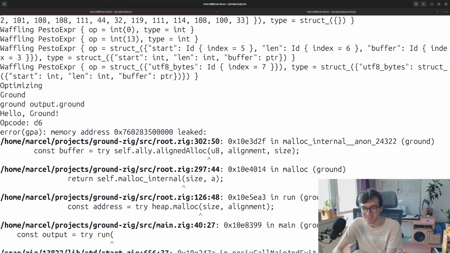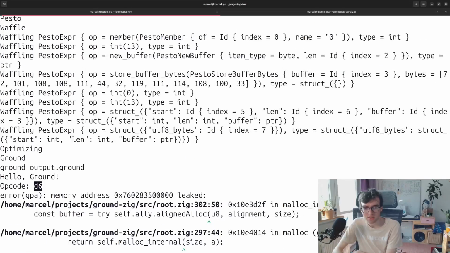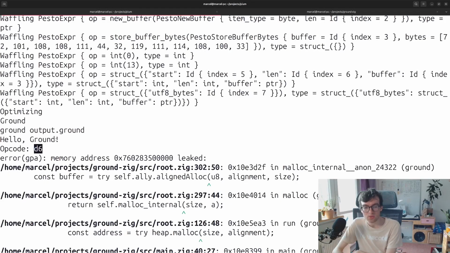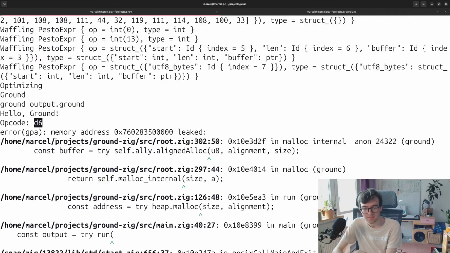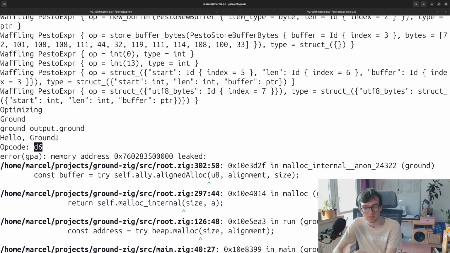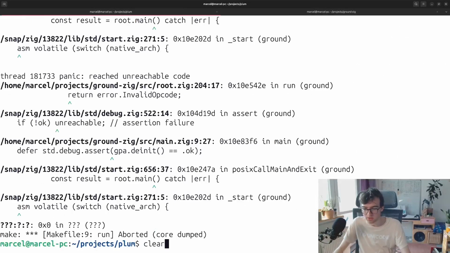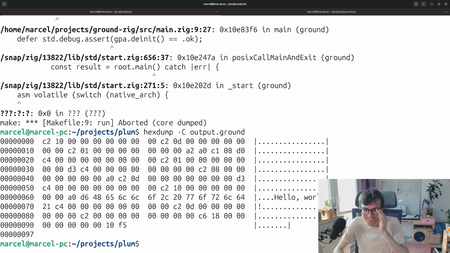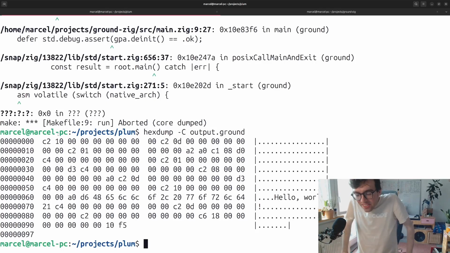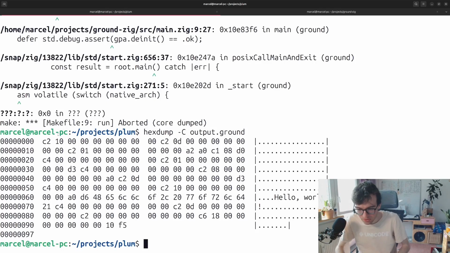Oh, okay, so some memory address leaked. Oh, yeah, that is actually true. Very true. Wow, but we calculated, we created ground. That's quite cool. Let's just look at that. There's quite the thing here.